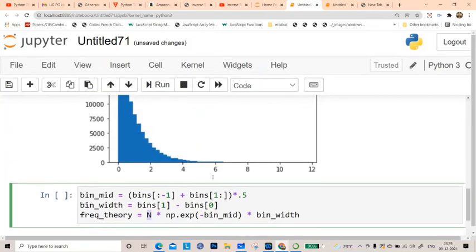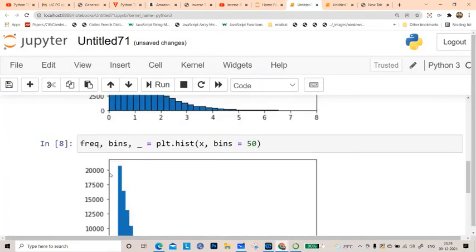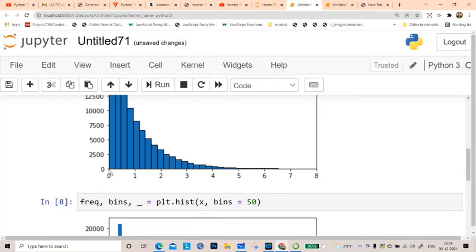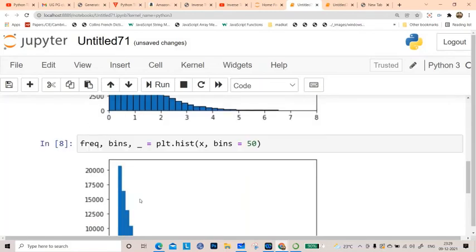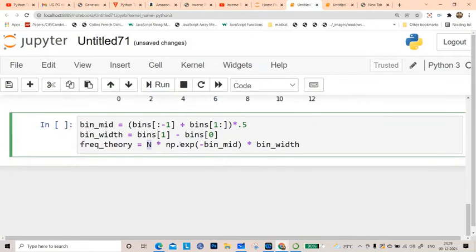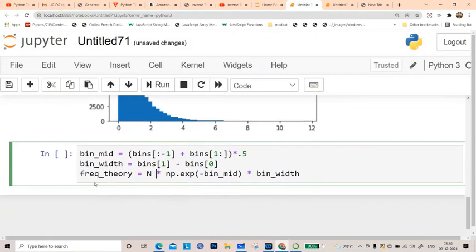These are the numbers of points between this and this. First comes the exponential, then the width, and n is the total number. Out of the total number, how many are here? This creates the theoretical frequencies.